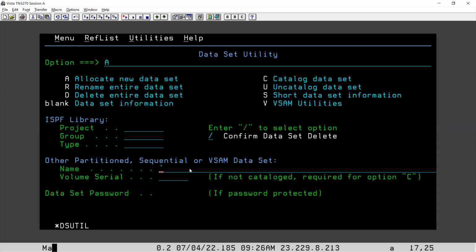Here we give the name in quotes. We have to use single quotes. My user ID is maitc dot, so the name is Krishna dot COBOL dot lib. So this is my library name. It has 1, 2, 3, and 4 qualifiers. The cursor is moving when I click. COBOL dot lib. Okay, end the name with single quotes.